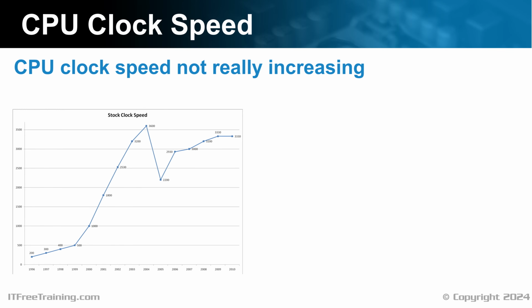You can see in the chart, CPU clock speed in the early days of computing increased quite quickly, but as time passed, it started to level out. This is because some hard engineering limits were reached which prevented CPU clock speed from increasing. In order to get more performance out of the CPU, the engineers would have to do something other than increasing the clock speed. Clock speed is generally expressed in gigahertz, which translates to 1 billion instructions per second.